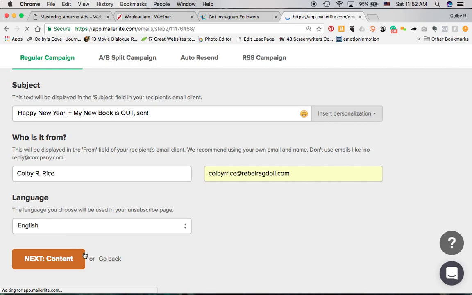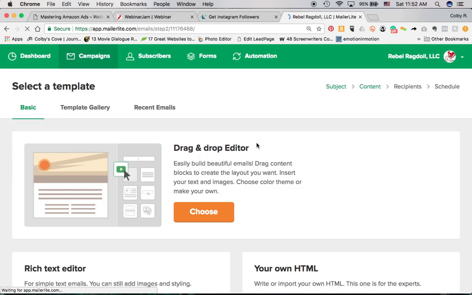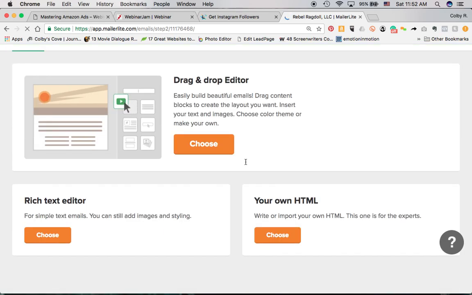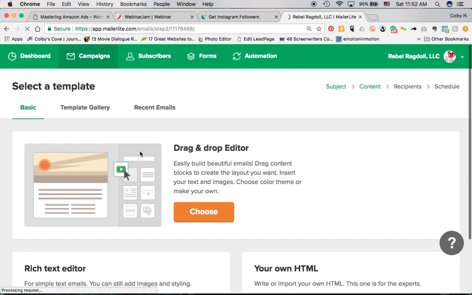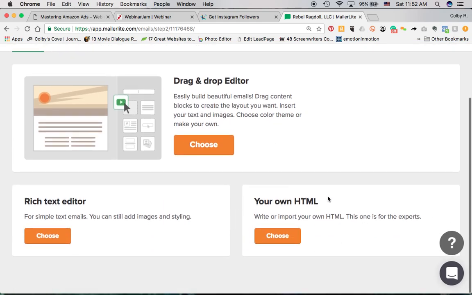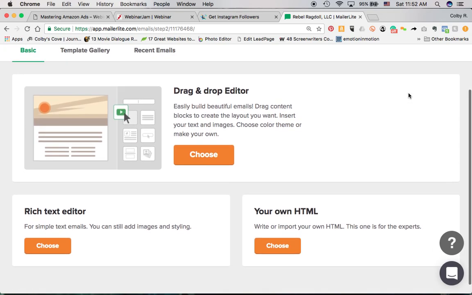You click next, where you then get to go and edit the content of your email now that you have that preliminary information. And this is where you can select your templates. Okay, your email templates. Basically, this is where you design your email, and you can design your email using your own HTML, which I would not recommend. Just like MailerLite has said, this is for the experts. This is if you literally want to design your own emails from scratch and you know how to code. You won't need to do that because you have so many options in the drag and drop editor that you can still design the email of your dreams pretty much in any way that you want, but without the muss and fuss of having to write code.